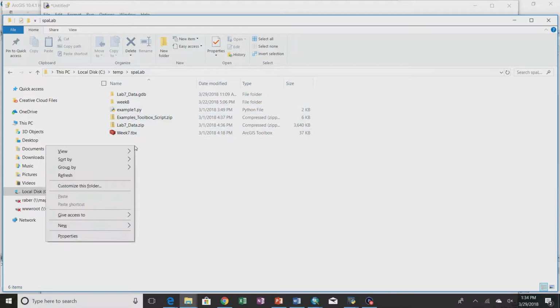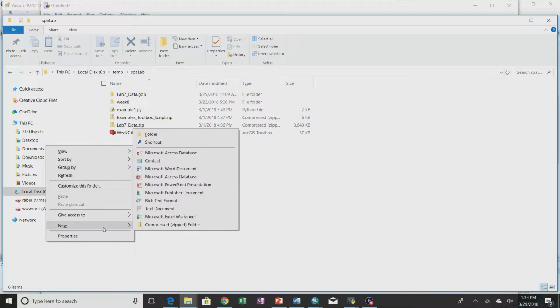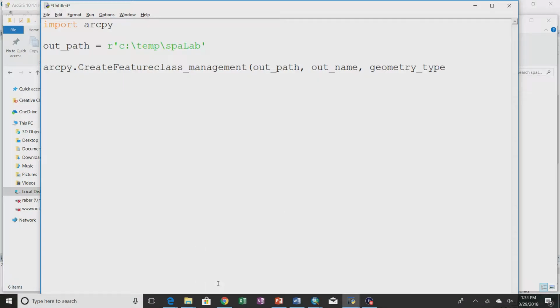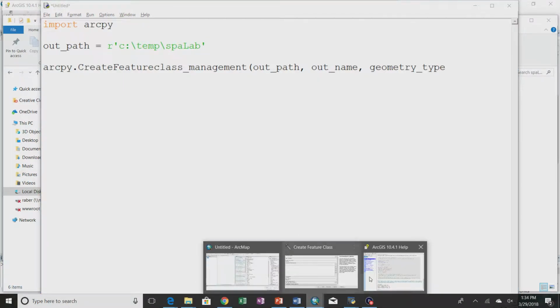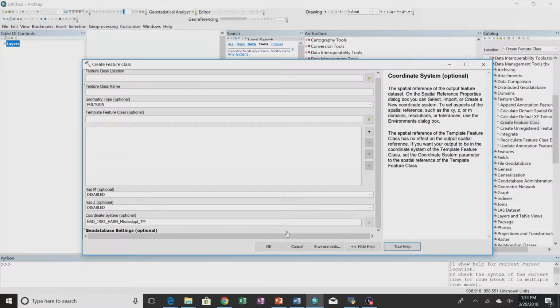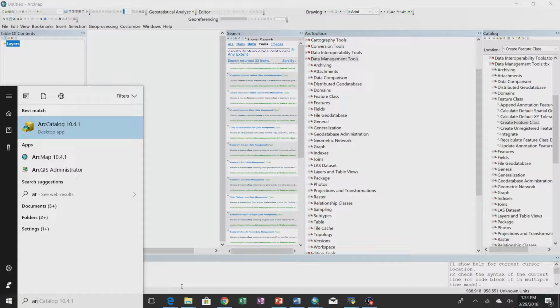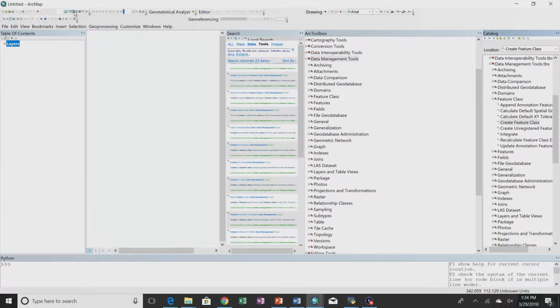I'm going to go ahead and create a new, no, I can't do that in ArcGIS. I'm going to create a new, oh, there, our catalog. Inside that path, I'm going to create a new geodatabase.